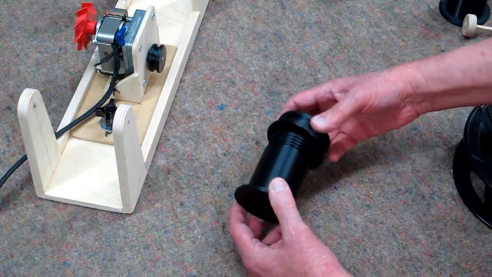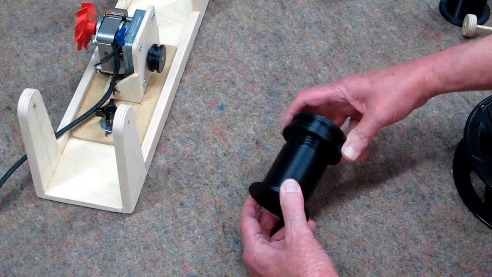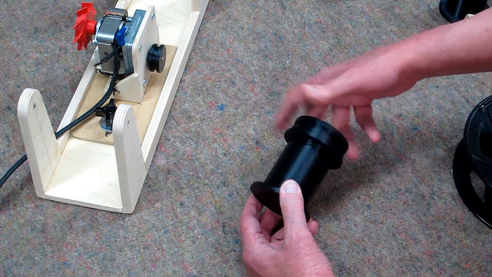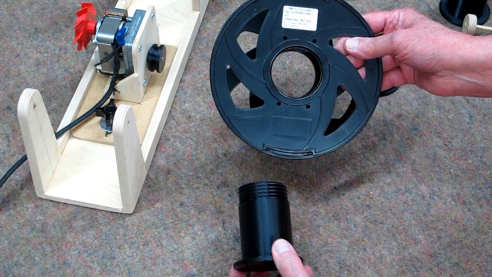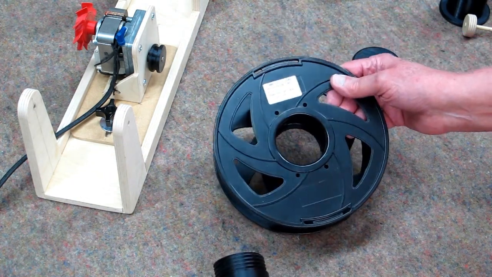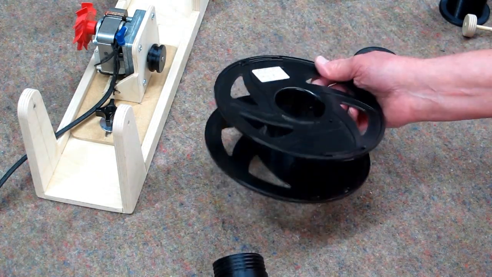I drew these hubs in Fusion 360. This comes right off the printer like this, and these are designed for these spools. And this is what I call no-name filament. It's out of China.